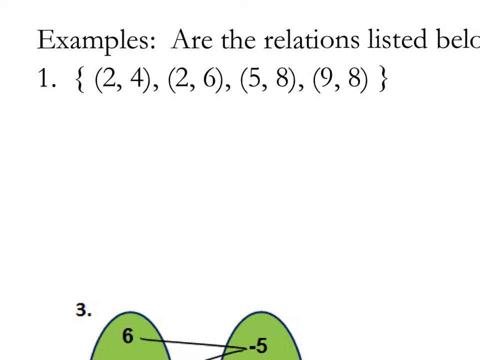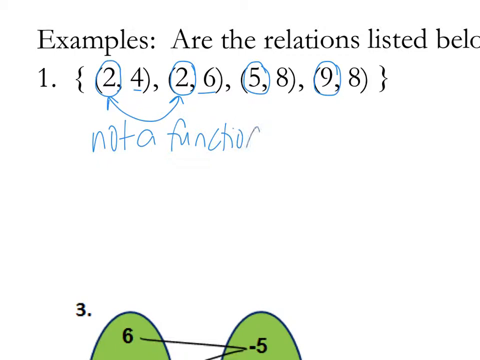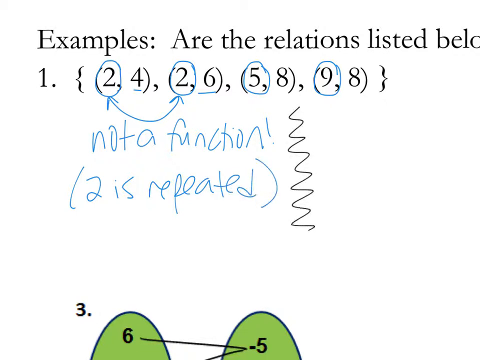There's kind of two methods that you could think about this. If you have memorized what we wrote above already, and you know that all we're looking for is these x values, to make sure that the x values are not repeated. And since we have the 2 used twice for 2 different y values, this makes it not a function because the 2 is repeated. Okay, so another way to think about this, because I know you guys have so much stuff crammed in your heads, you don't want to memorize things.